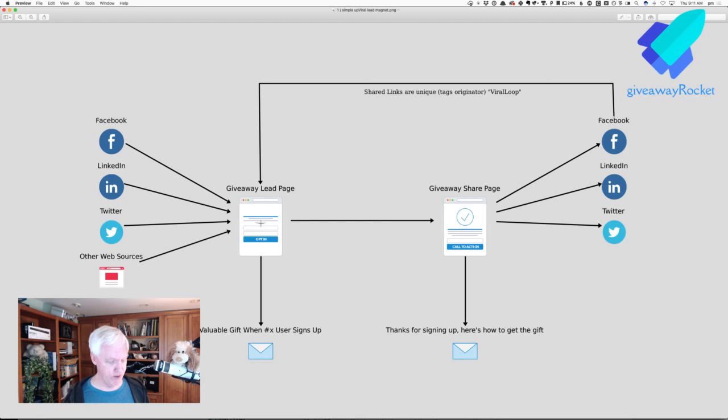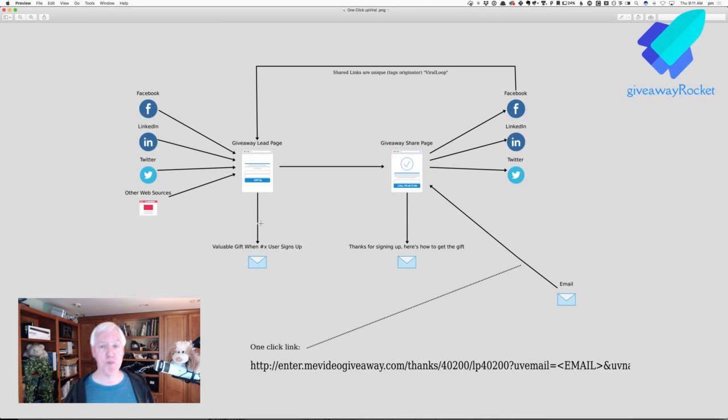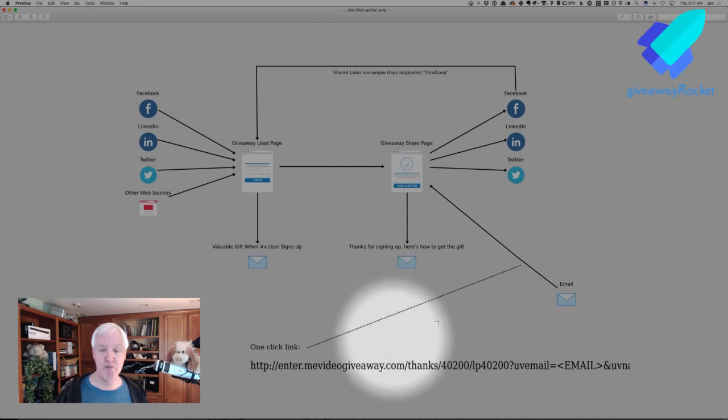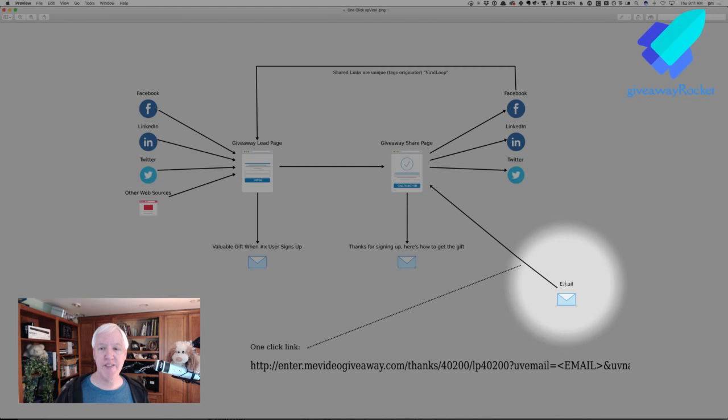And there is also this process where you could potentially do the one-click sign-up. The one-click sign-up is a feature inside of upViral that kind of bypasses the beginning of the process. I've added the one-click sign-up down here on the far right. Basically, the way that is set up is that it's a feature for sending an autoresponder email. So in your autoresponder, you would create a link, something like this.